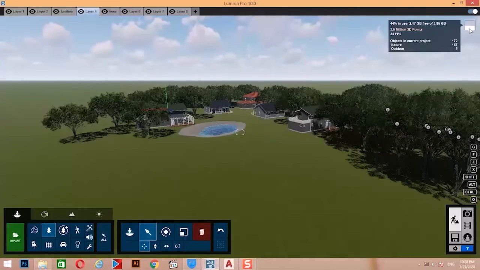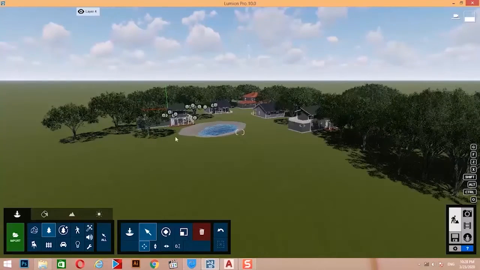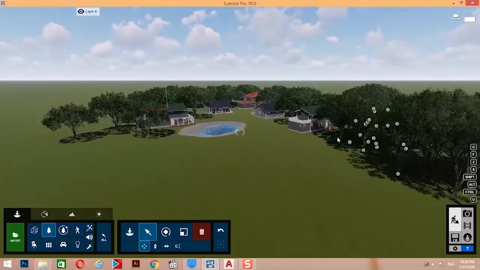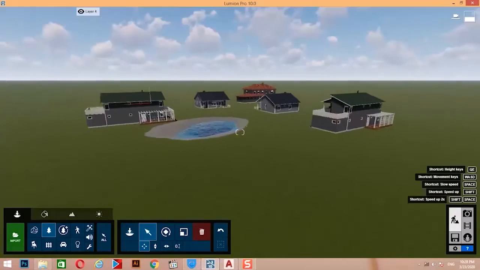And as you can see, Nature has 167 and Outdoor has 5 objects. So you have 3.5 million 3D points inside this area and 44% of the graphical usage here. So the next thing is how to control them inside our project.